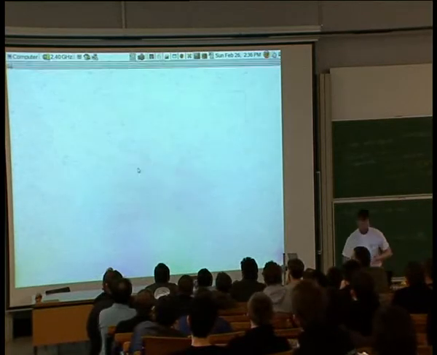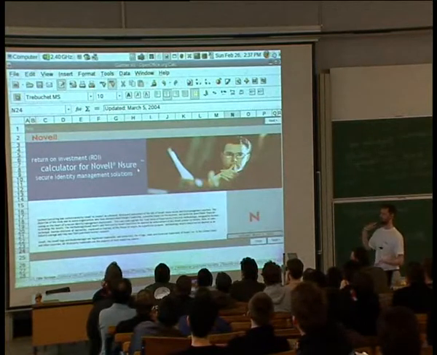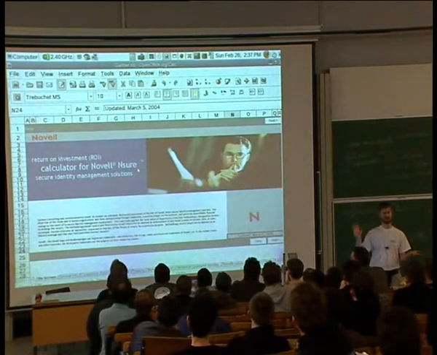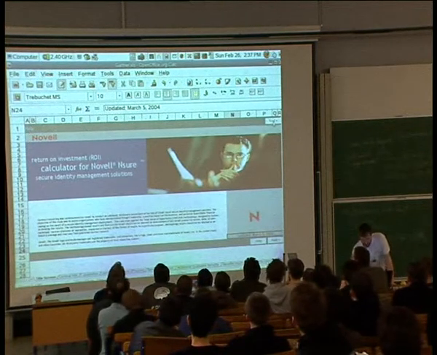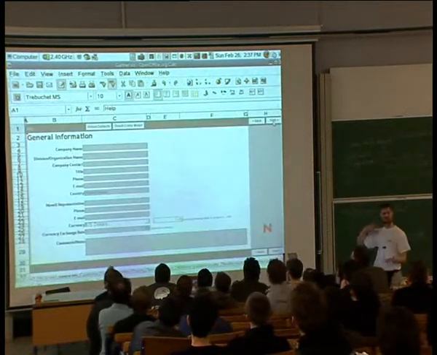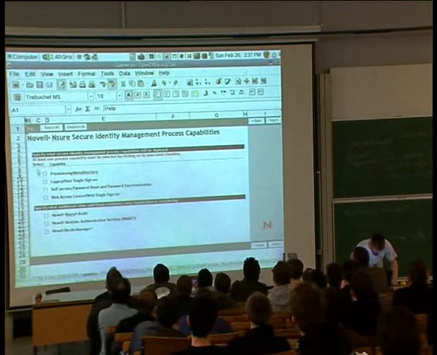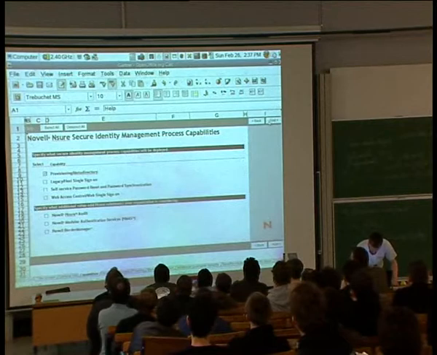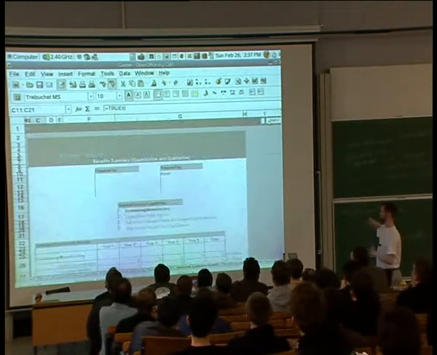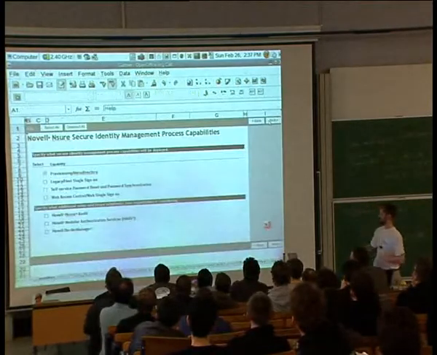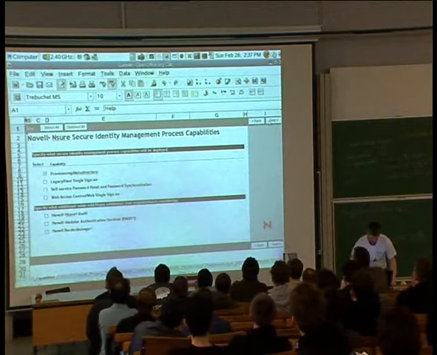Okay, enable the macros and see what they bring. This is a return on investment calculator for Novell Ensure. I don't know what Ensure is, but it's probably very good. You click on this little widget here, and that runs a little VBA thing that goes next and next, and you can fill all your company info in, and you type provisioning, meta directory, whatever that means, and then you click next, and it flashes and flickers and sets some things and selects this, and this is probably quicker in Excel, incidentally, so that you don't notice it.